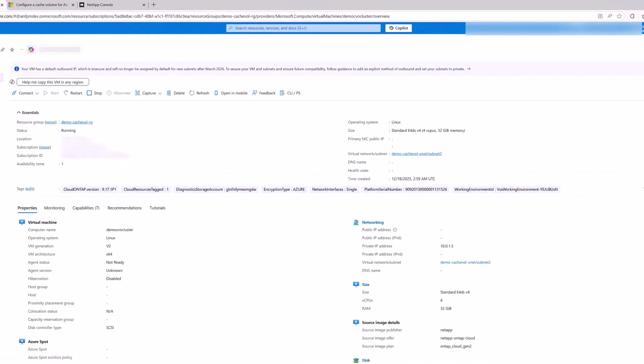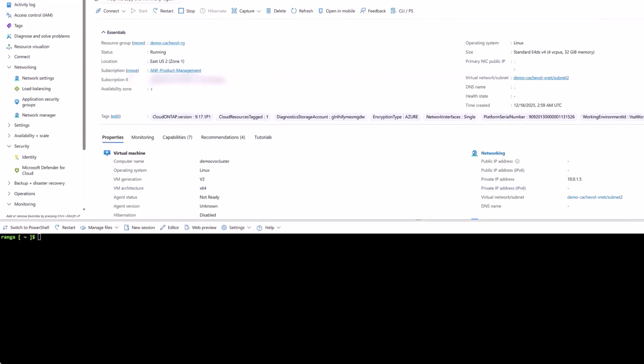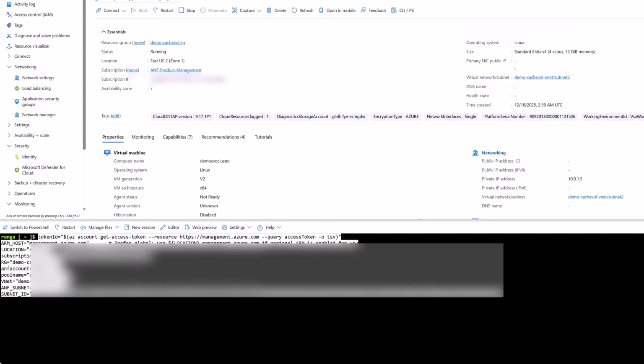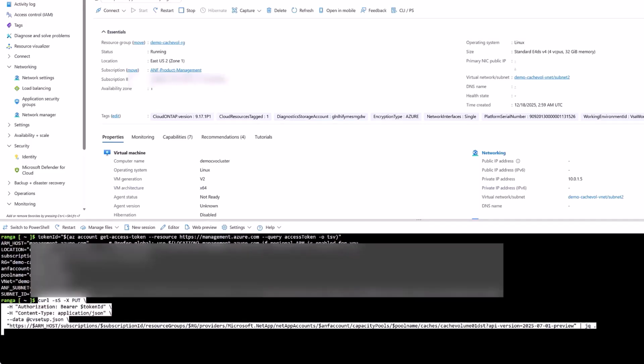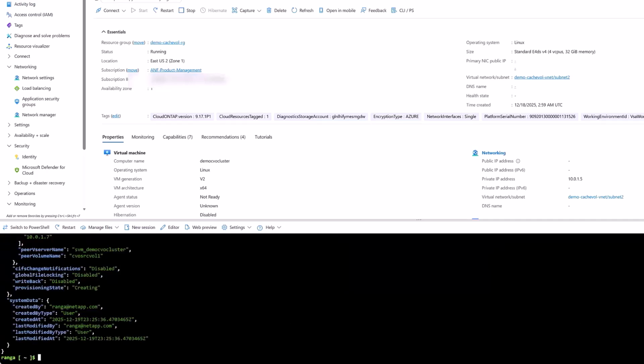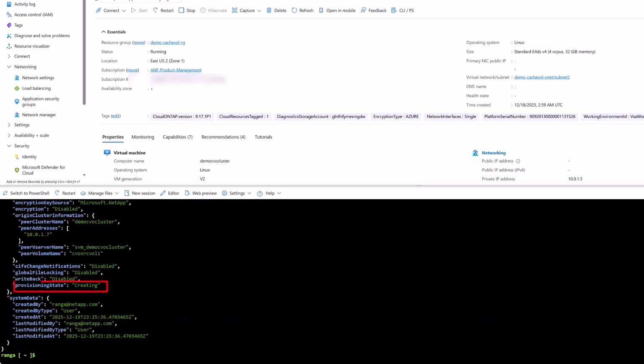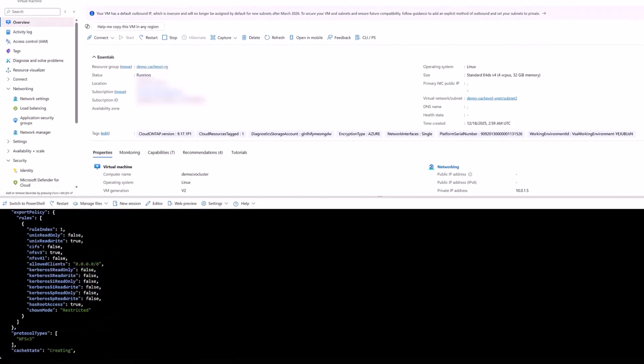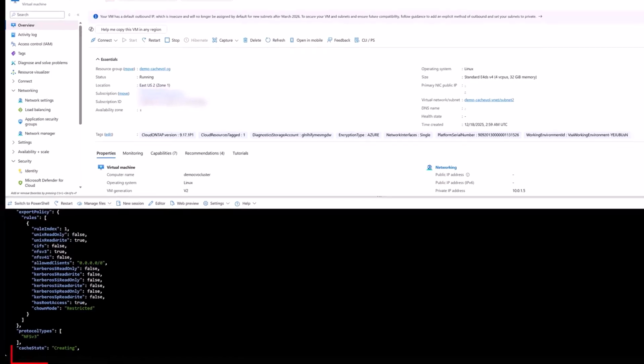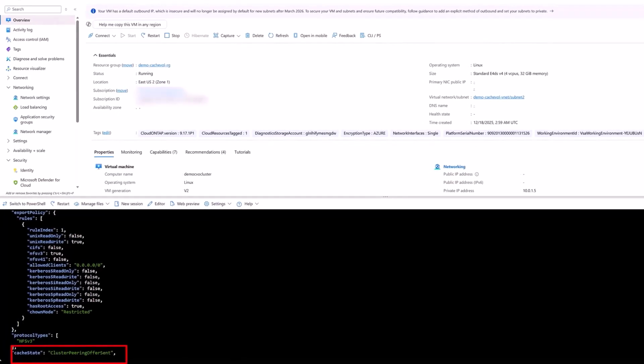For this demo, we have an instance of Cloud ONTAP version 9.17.1p1 successfully installed in the cloud. Get the token ID using the az account get-access-token command. The first step is to use the put API and create a cache volume. After executing the put command, you can monitor the status of the cache volume creation using the get API command. The get command will provide the cache volume status. The provisioning state should be creating as the cache volume gets created. Keep monitoring the status periodically by repeatedly running the get command.